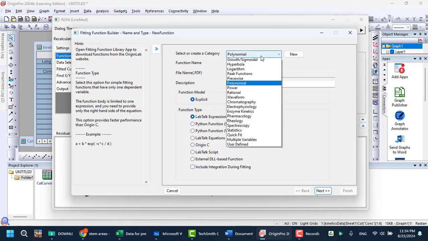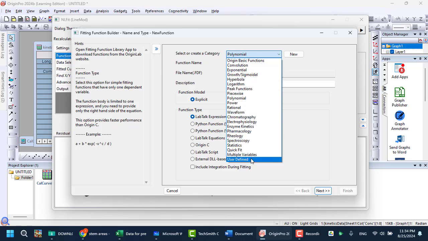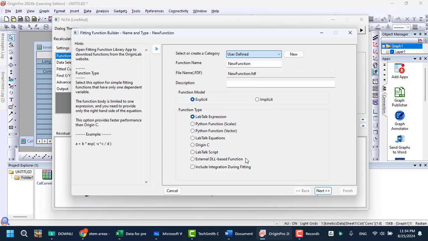And with the new, I'm gonna save this into user defined. Don't save your function under these, okay? So I'm gonna save it into user defined, and I'm gonna give it a name. So I'm gonna call this dk, and then maybe underscore Ismail. That's my function now, okay? So it's gonna save that function into a file actually. So the destination is not important. It's gonna save that automatically.